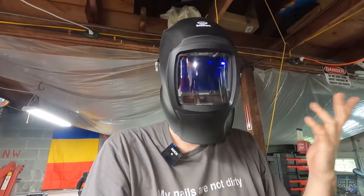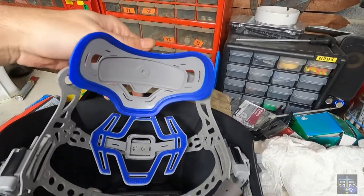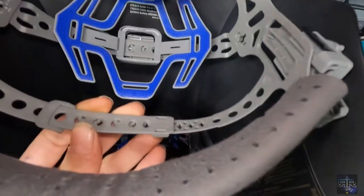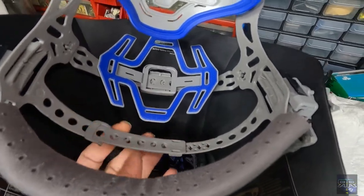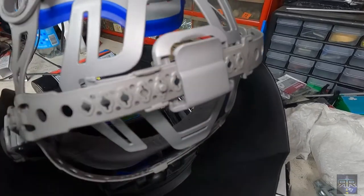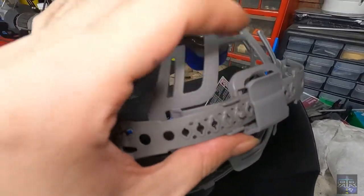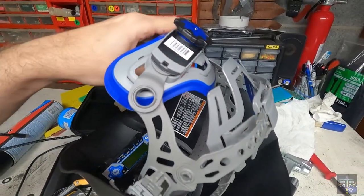But then it comes down and has a break so it doesn't slam in your face, unlike the Lincoln Electrics. That's good, especially since I've got the bad neck and all that, so it is a little heavier, which can get old. So you have this weird hinged back whatchamabob with the ratcheting adjustment. You have two bands with a baseball cap style adjustment, which is simple. You just pop these tabs out and push the little pin out through the hole and put it where you want. Now it has this separate head thing that clips on, and you put it where you want to. Kind of distributes the weight more evenly.